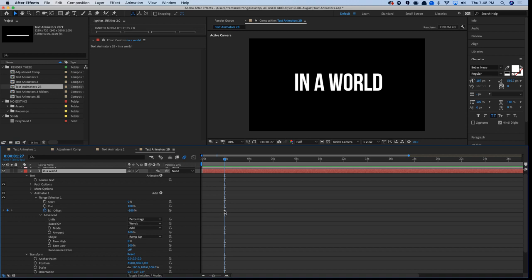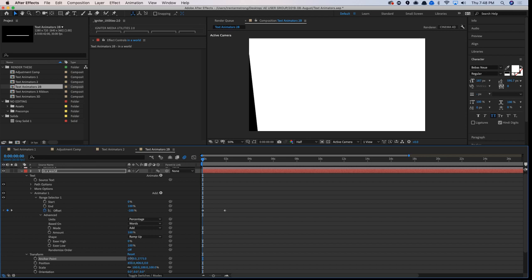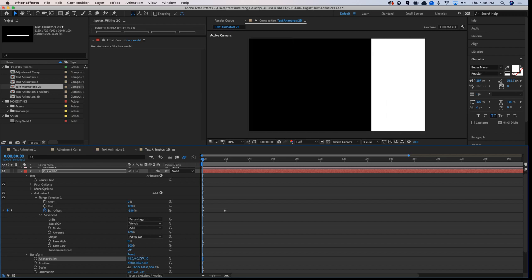Minus 100 and 100. This is when we'll do our exit. So we'll have the text enter, and then we'll have the text exit. And in order to have it enter, I'm going to have it go past the camera on the Z axis. So we'll do ramp up.